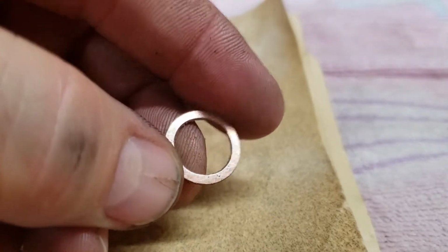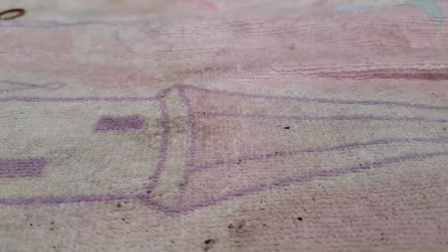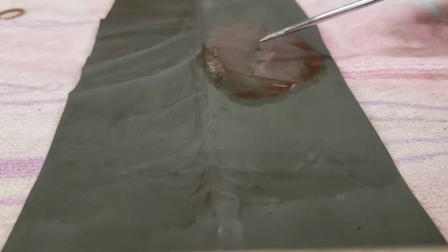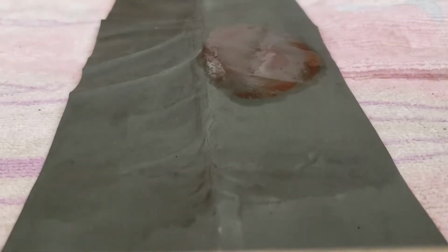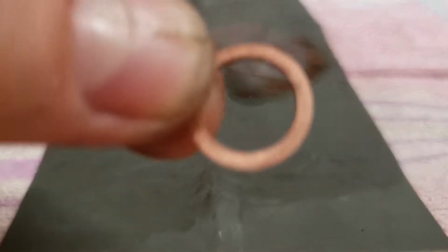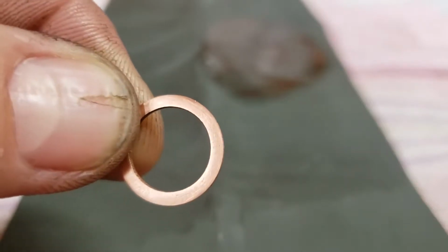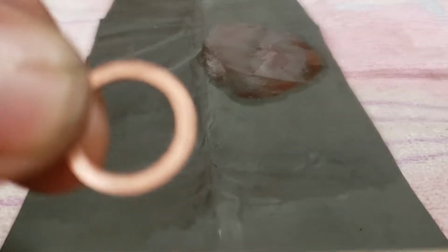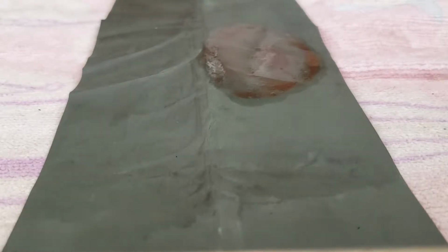You know, I think we've got that cleaned up. Now we've got to smooth it out. So this is my plan. I got some 1500 grit. Now you can tell over here, I was already working on another one. It's like a cooking show, really. This is one I did earlier, and this is what it looked like after I was done. I believe that looks pretty good to me. That looks like it's good enough to seal, in my opinion. Of course, I haven't gotten a microscope on it, but, you know.